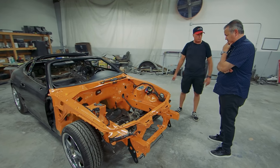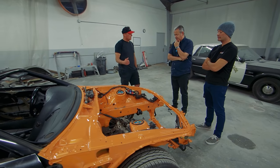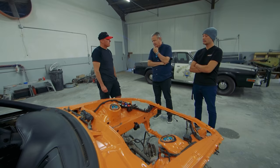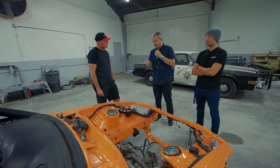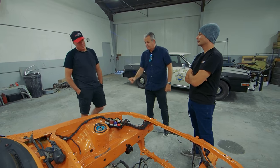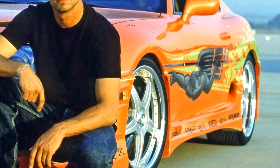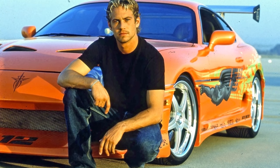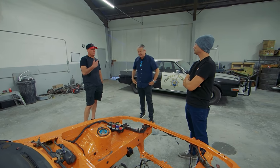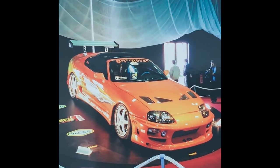Hopefully we're going to have the body kit in the next few weeks. Parts are coming in. We'll have our brakes so we can pre-fit them, re-hang the fenders, get the wheel offsets right, and send the wheels out to have them rebuilt. With that body kit though, it's not even a full over-fender — it only sticks out at the lower portion of the fender. When you shoot it from this angle, it looks like the tire is tucked under the fender an inch and a half. It's just a really weird effect. If I had it to do today, I'd probably make a video about how I would have done that car differently.